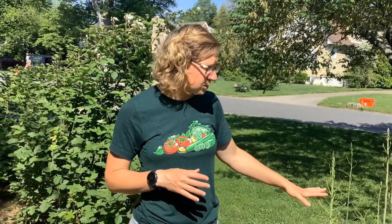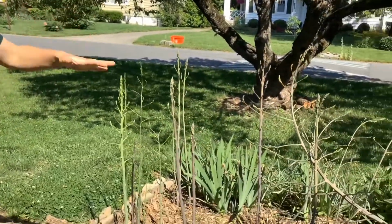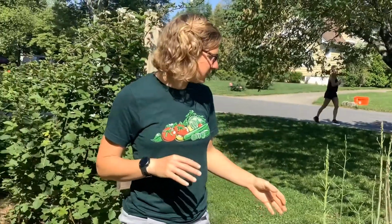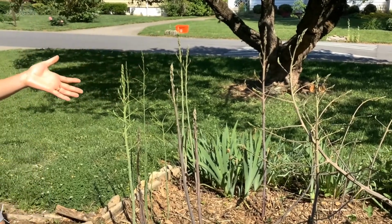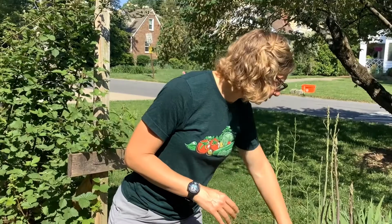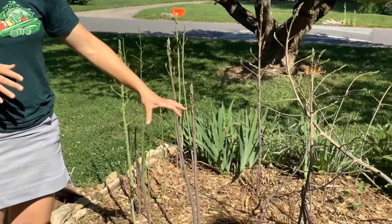They're a pretty low maintenance plant once you get them established. A lot of it is just harvesting and giving them space and structure to grow. Some of these stalks can get pretty heavy and they're a little wobbly, so they might even fall over. So give them a little structure as they get taller to support them. And then keep the soil underneath nice and mulched. The crown of the asparagus, those roots, are what we're trying to protect in order to get more.